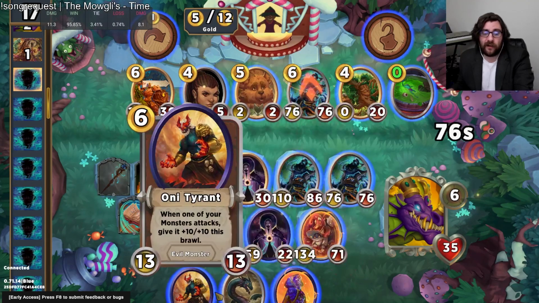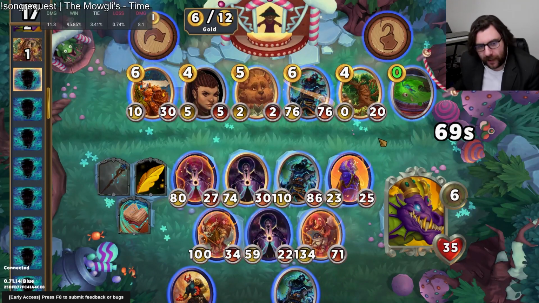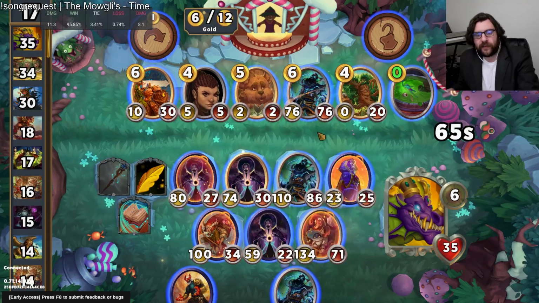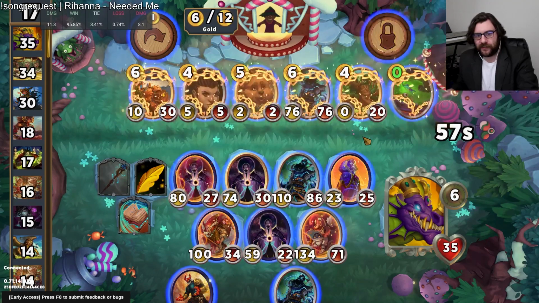Let's sell Jormungand. We're going to put the Friendly Spirit back in. And we might be floating a treasure here. We are up against the Ghost, so we probably do not need to. We are also lobby leader right now. Oh, LSV in the lobby. It's probably the real LSV. That's pretty cool.